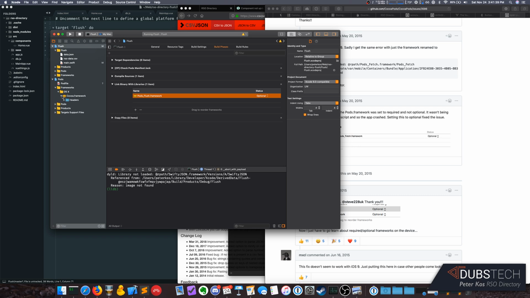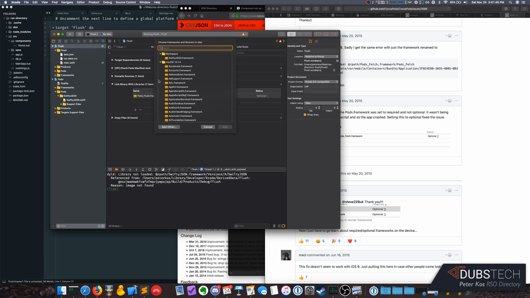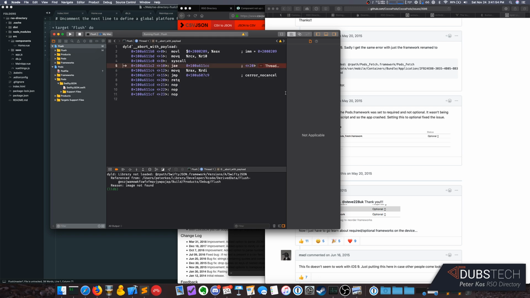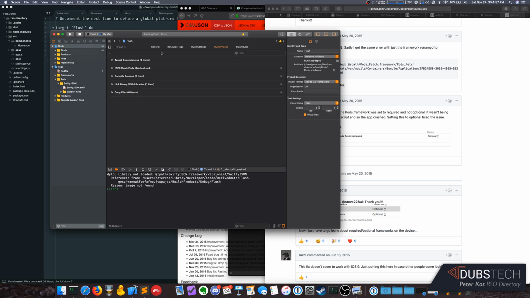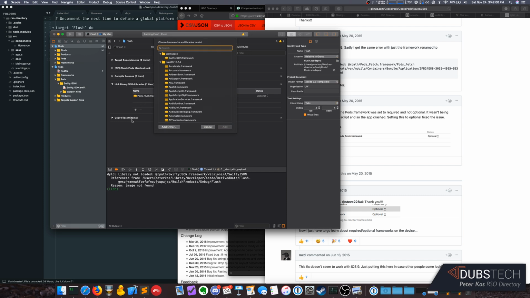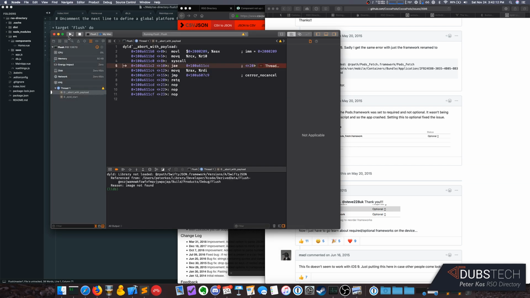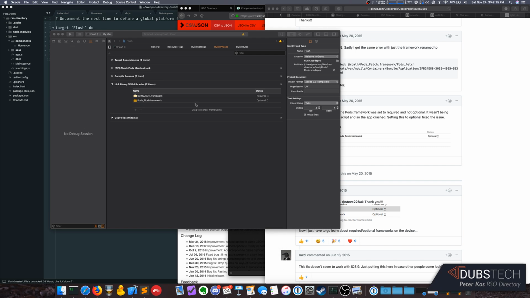Oh. Is that the wrong one? Oh, I didn't even add it in here. The backing file has been modified outside of Xcode. Let's read from disk. Yikes, it threw me into assembly. What the hell? Let's try that. It's not found. Let's set that one to optional too. See if that fixed anything. Nope. Yeah, get out.